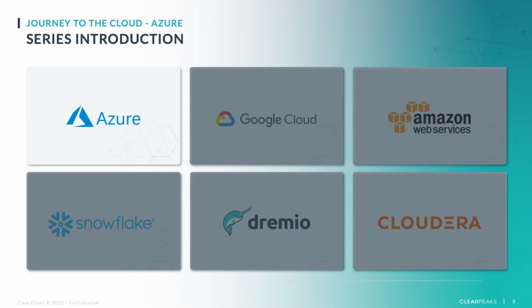So Google Cloud, Azure, and Amazon, as you know, are the main cloud providers, and they all have their own native services for building data platforms. In Azure, as we will see today, we will be focusing a lot on Azure Synapse, which is probably the cornerstone of building a modern data platform in Azure. In Google, similarly, the cornerstone is BigQuery, and we will be covering that in the next session.